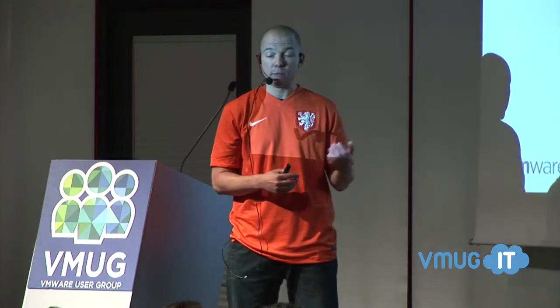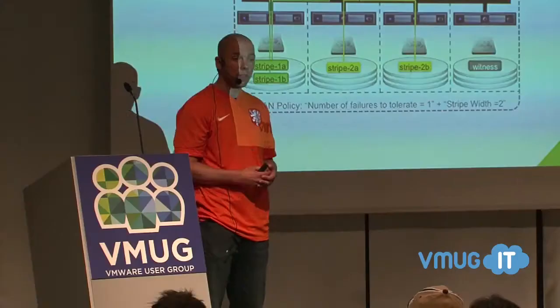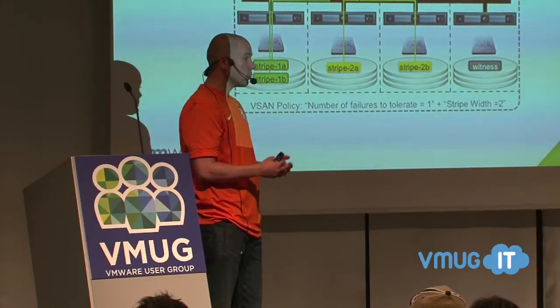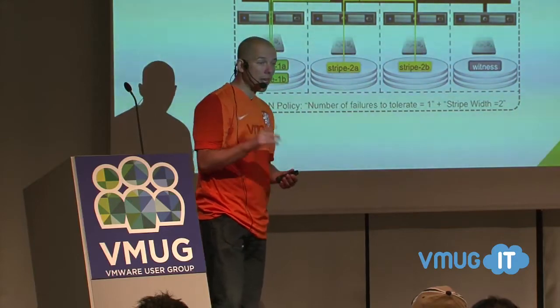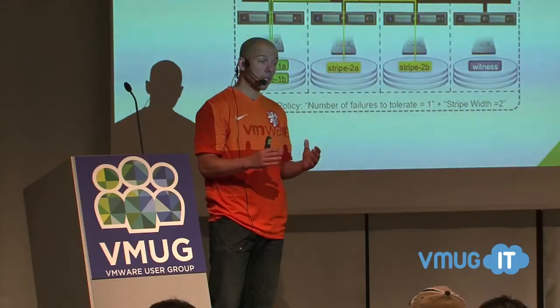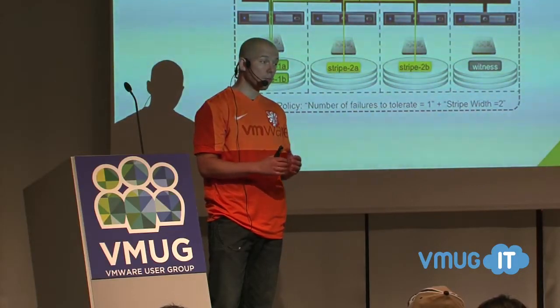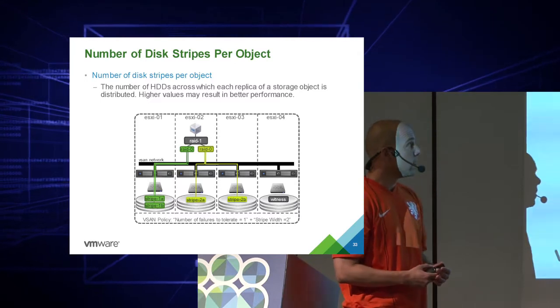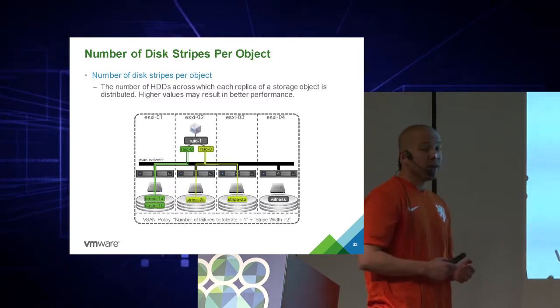So for instance, I could tell my virtual machine to start using 10 spindles, or 5 or 8, depending on your requirements. As soon as I change the policy itself and I apply it to the virtual machine, vSAN itself will redistribute all of the components and objects that are part of that virtual machine across the datastore, across the local disk groups, but also across hosts. And that's what I'm showing in the diagram here.